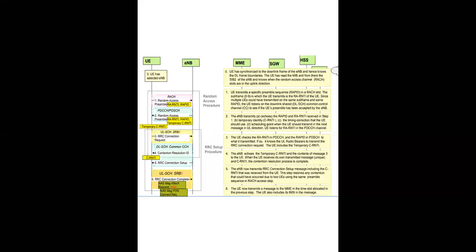Initially you perform CBRA, contention based RACH, and during handover contention free RA is used. Generally at initial attach time, contention based RACH is always performed. In contention based we have 4 messages, in contention free we have only 3 messages. Here we perform the 4 messages at the MAC layer. I'll go through them one by one.